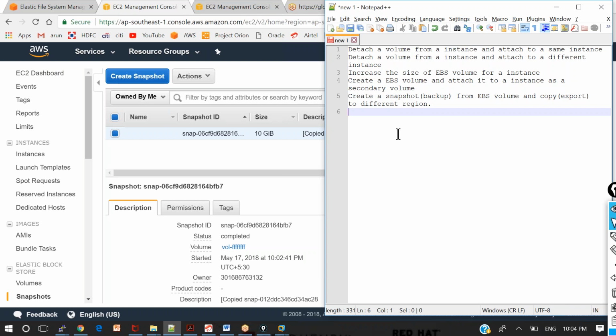So now let's take 20 or 30 minutes of time and perform all these steps. And after that, we will go with the EFS. Then you will feel comfortable when working on the EFS again. Here we have the same method of workaround for the EFS too. So shall we start? Yes, sir.